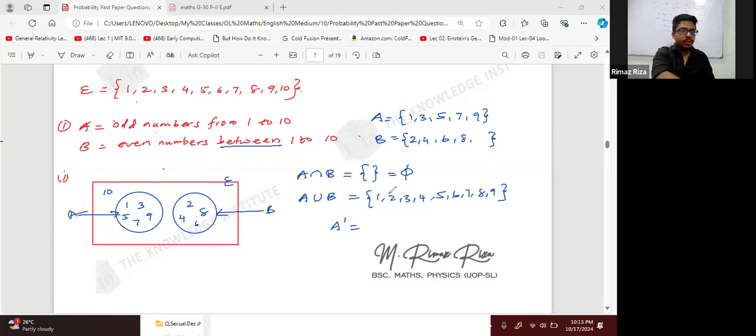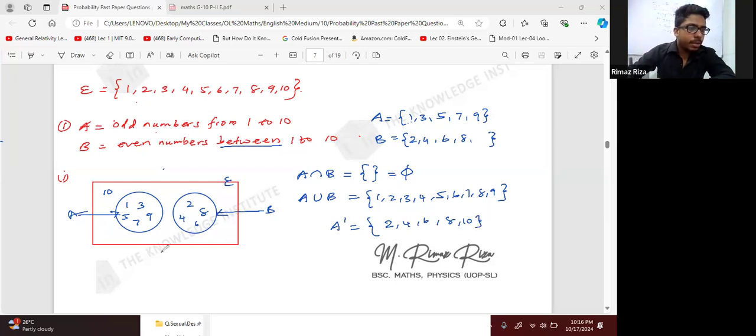Okay. So universal set means all the elements in set A and B together. You take everything. Now complement set means, for example, if I take A as the set which describes cats in my home, then the complement is all the cats except the cats which are in my home, right? So here, complement of A: without these elements 1, 3, 5, 7, 9, you have to write the other elements in the universal set. 2, 4, 6, 8, 10.